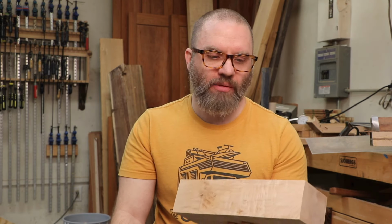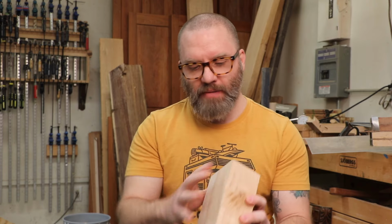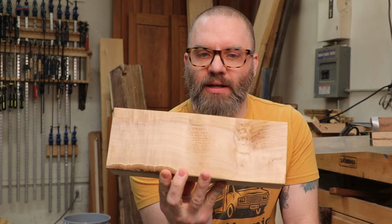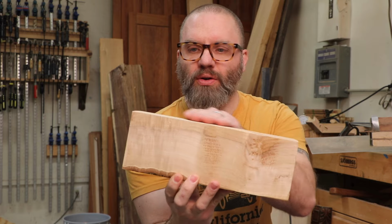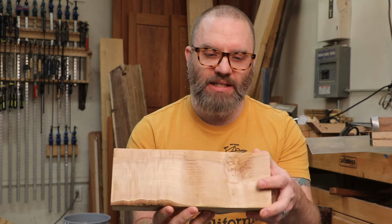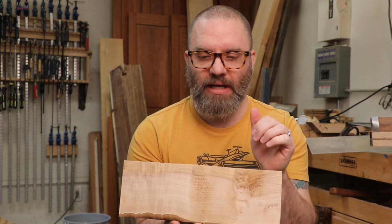All right, so one of the components you always look at on a violin is not just the top, which we're going to talk about, not just the back or the ribs, you look at it all, but the neck oftentimes has some figure to it or some unique kind of characteristics to it. I have this lovely block of mountain ash that I'm going to be using for the neck. It has some lovely, lovely curl through it that you'll see in the final violin. And it has a little bit of a burl right here that I'm actually going to avoid and cut out, sadly.